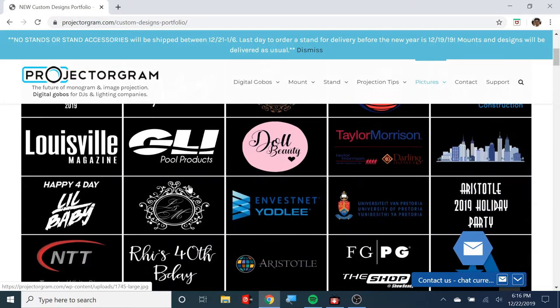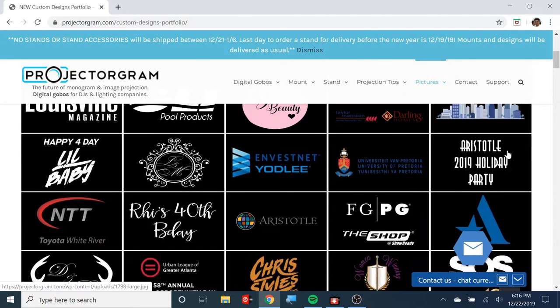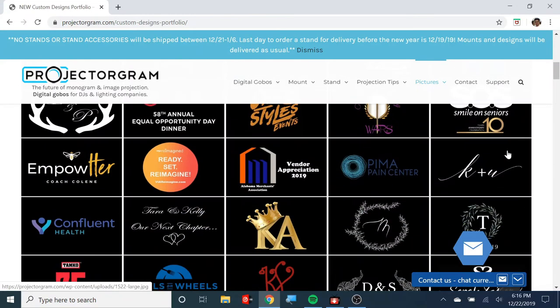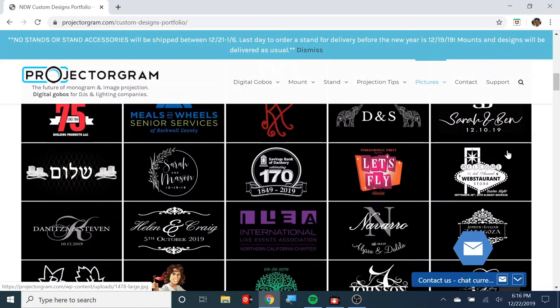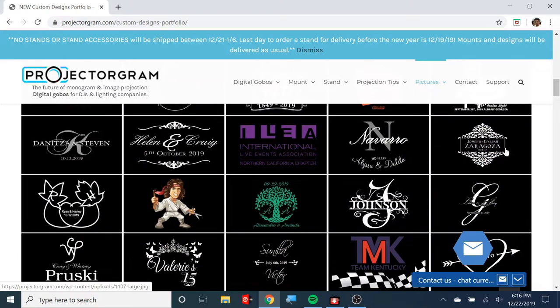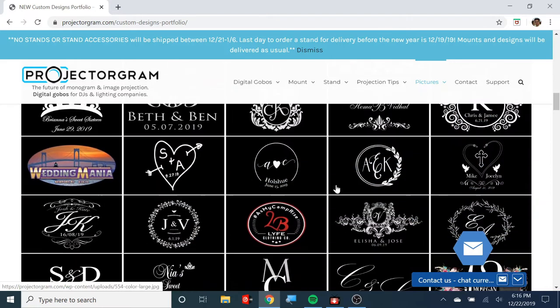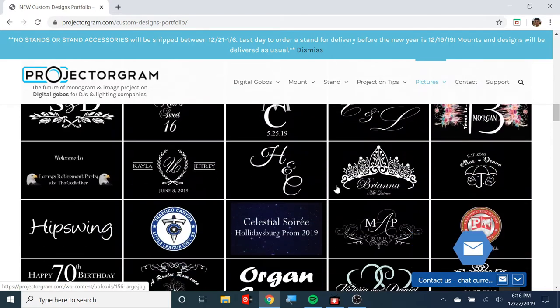But I was looking at the designs, like this happy fourth day lily baby, all this little stuff. They're pretty good designs. There's nothing hard about them. I could create them myself. There's nothing fancy about any of these right here. Like for example, this crown. You probably could find the crown somewhere. All these little designs, you probably could find them somewhere.